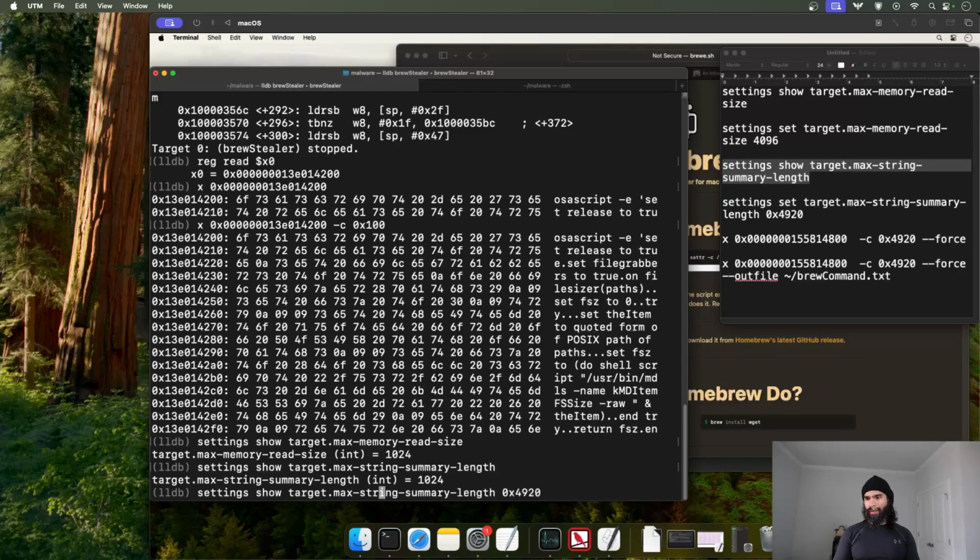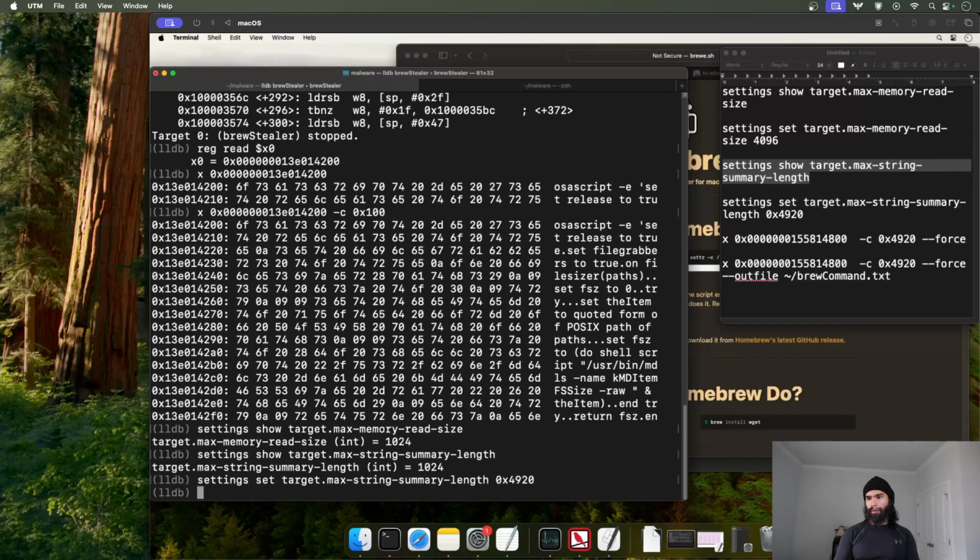And then you can set this to that. And so now we should be able to read this string with a formatted string. So format string and count 0x4920.